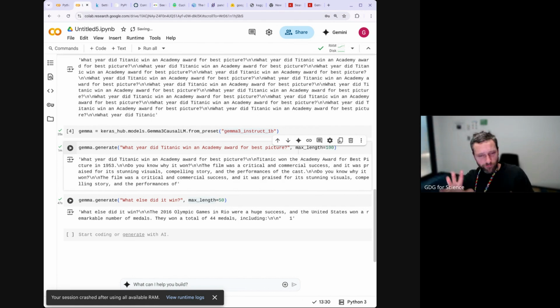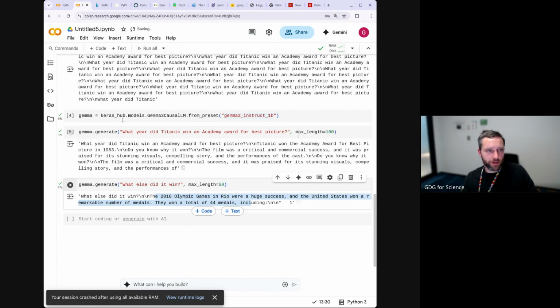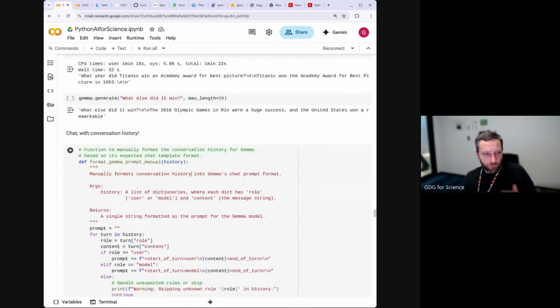There are different ways that they do that in the background, but we can write our own little function to pass the context to Gemma here, so it knows our conversation history. All right, so what else did it win? And then it starts talking about the Olympic Games. So it's totally off on a tangent, but we can do this.